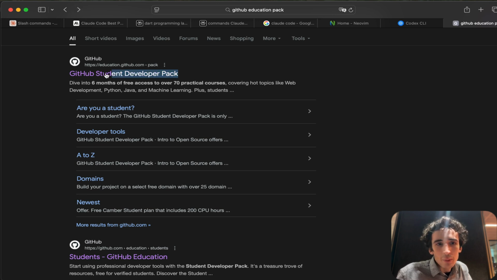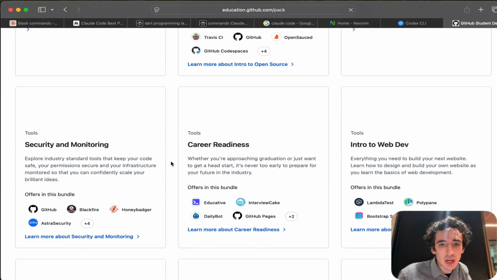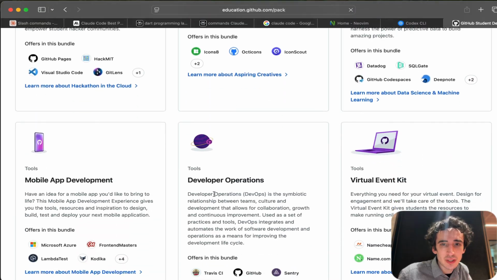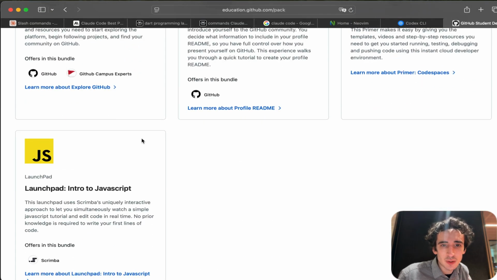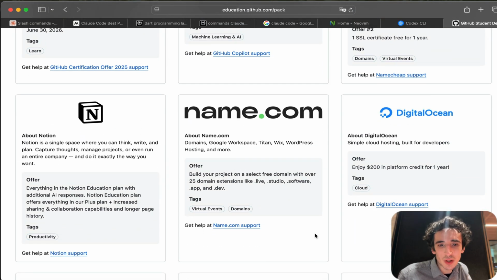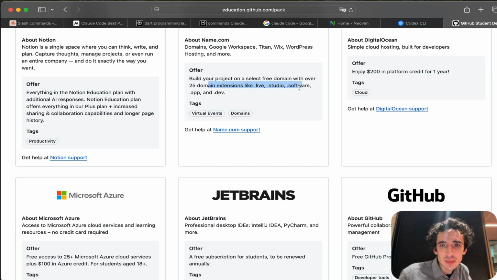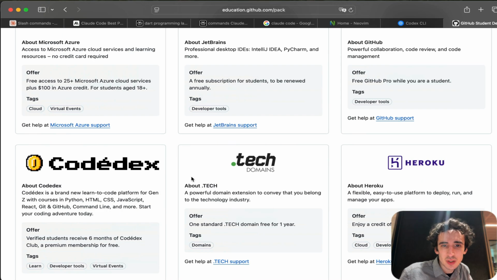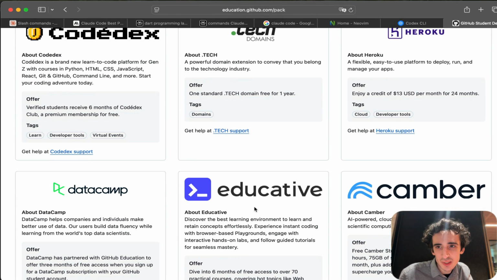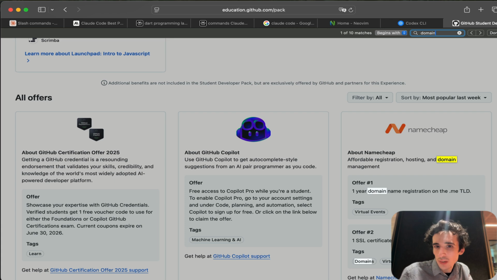I'm also inside, I enrolled in the GitHub Student Developer Pack, because you have way more than just GitHub Copilot. You have a lot of free memberships, free tiers that normally you would have to pay for. You also have a domain name you can use. In my case, I used the .live, I remember, for name.com, and then I also used the .tech, quite nice. You see, you have quite a lot, but domain names are really handy.